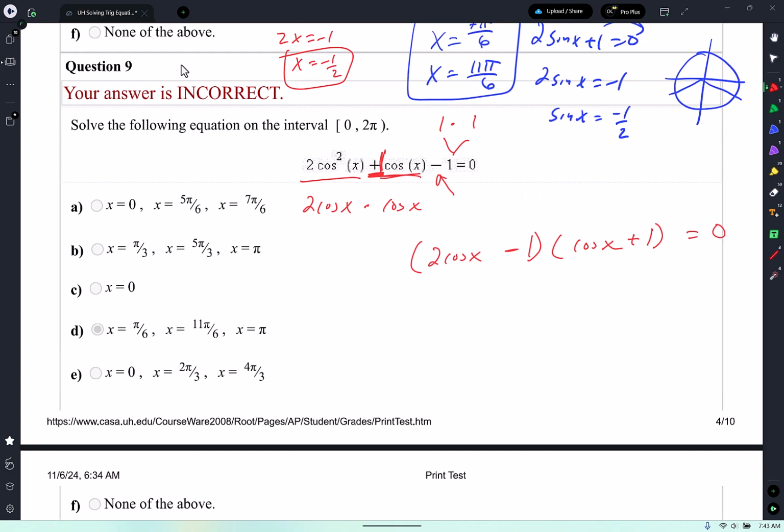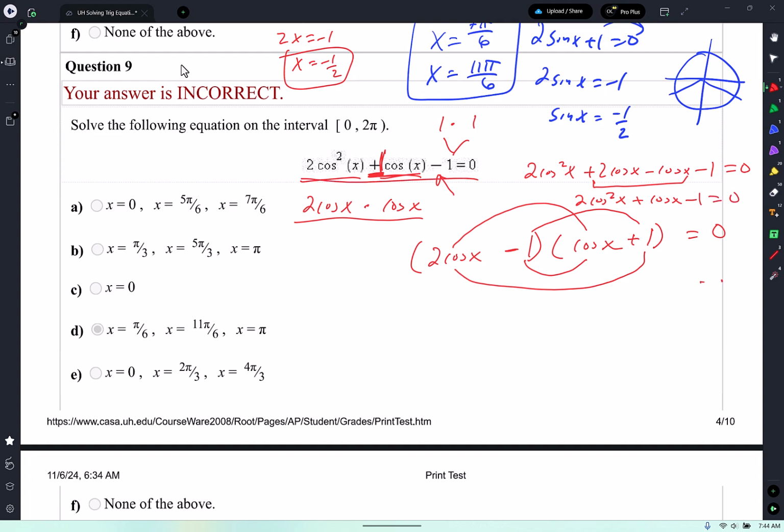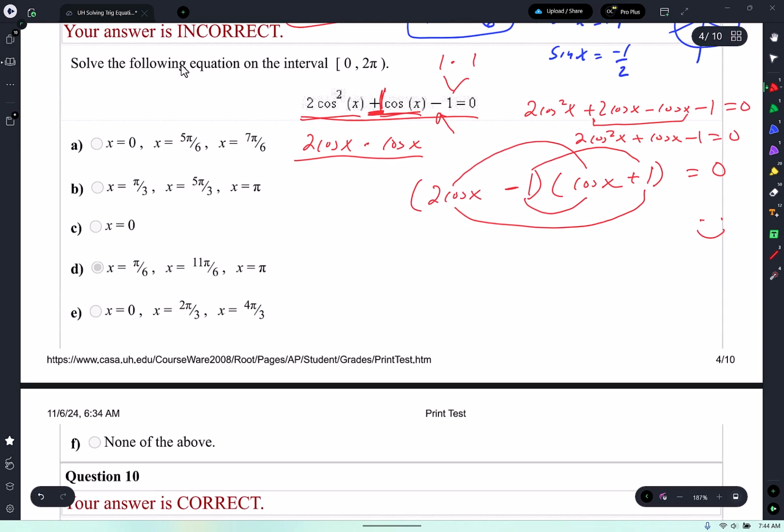See, look. Let's do it from scratch. 2 cosine x times cosine x. That's my 2 cosine squared. That's what I was talking about. That's the only way you can get that 2 cosine squared. 2 cosine x times a positive 1. So here it is. Plus 2 cosine x, negative 1 times cosine x, minus cosine x, negative 1 times positive 1, minus 1. And all that equals 0. See, in here, you combine like terms. So 2 cosine squared x plus cosine x minus 1 equals 0. And that's what I have. So hopefully that made sense to you guys. Yay.